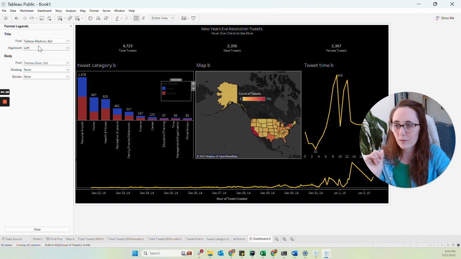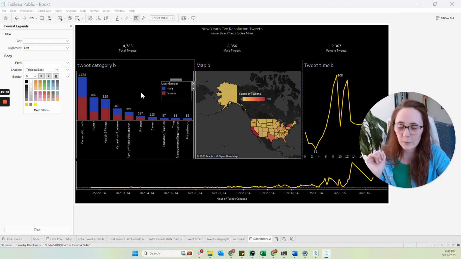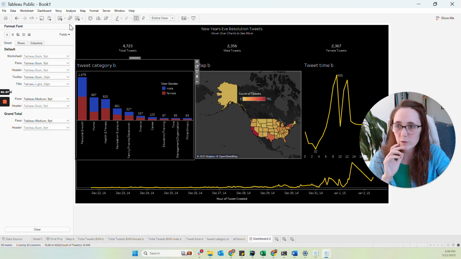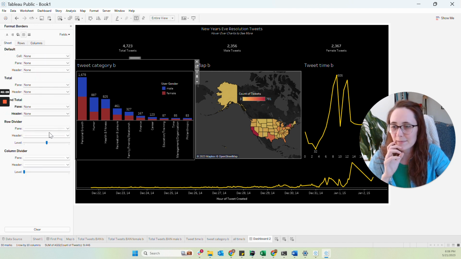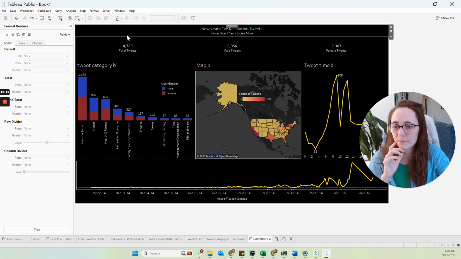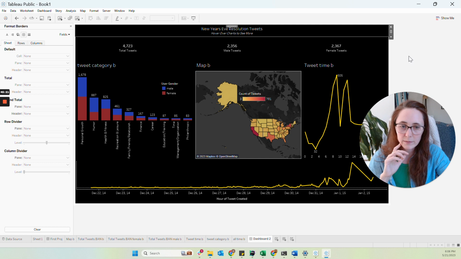I have to go back and format the legend again. Wow, that was really a failure. It really didn't work out how I wanted it to. Anyways, what I was trying to do is turn off all of these lines because I think they are just a visual distraction. Okay, and then I'll just leave these. I think they're okay as they are.